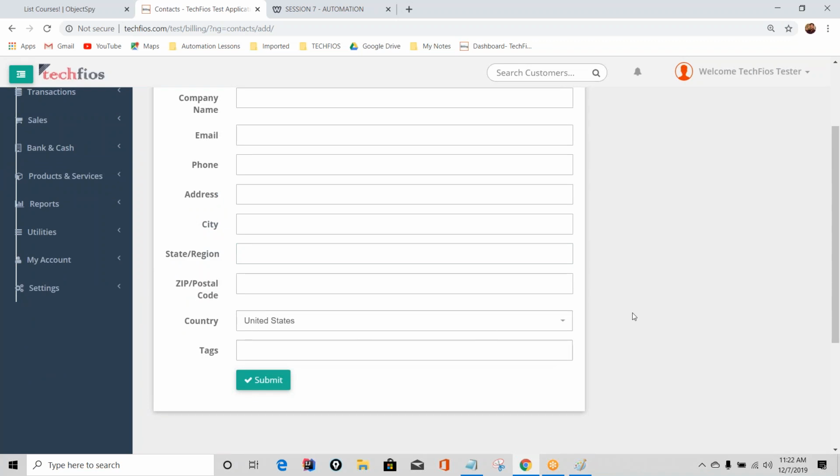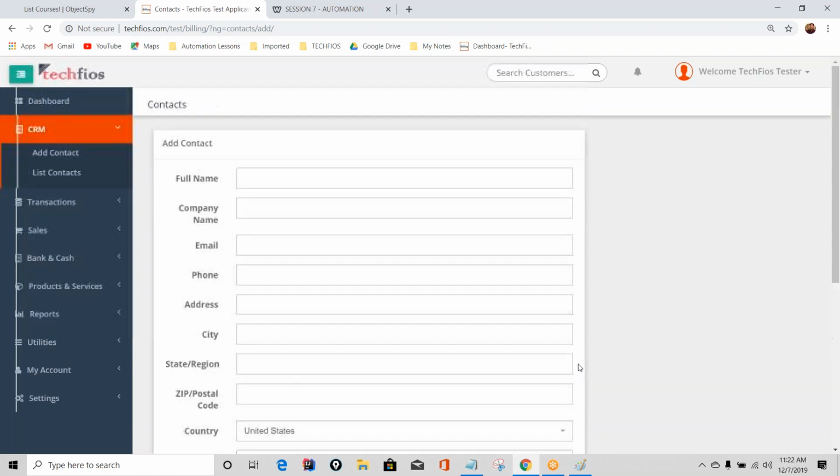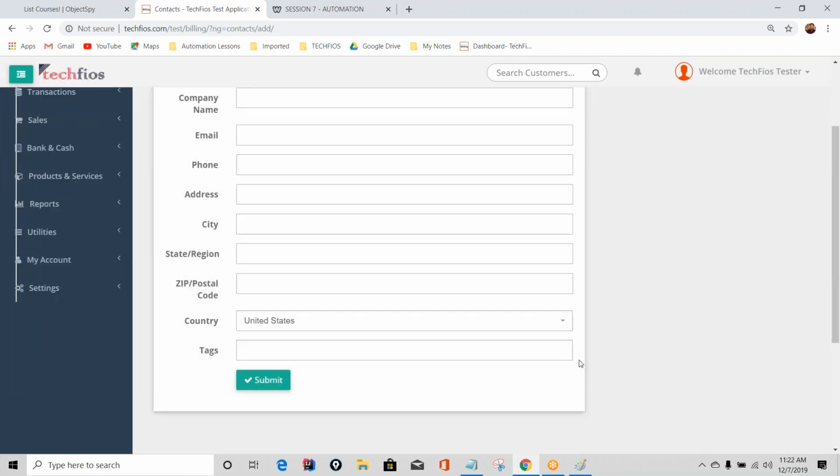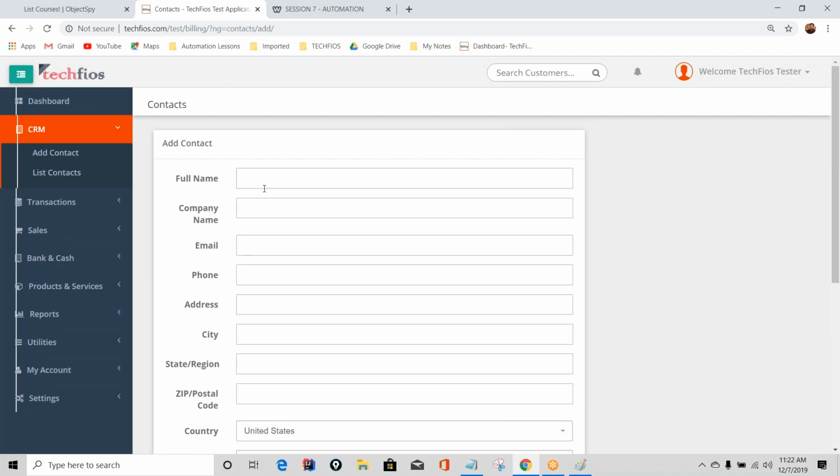Can you tell me what is their behavior? What action in this page? Keep saying it, you're getting there. Fill up, submit. Submit is the behavior. Okay? And actually fill up is as well. The action can be you fill out.